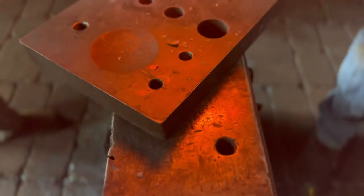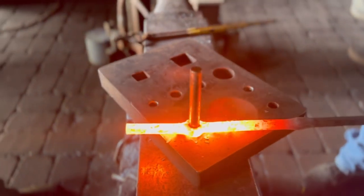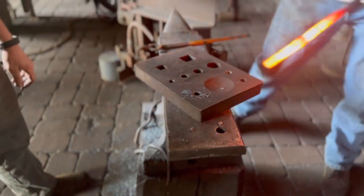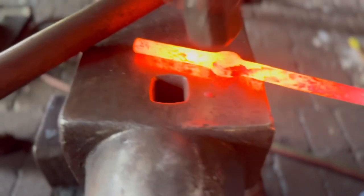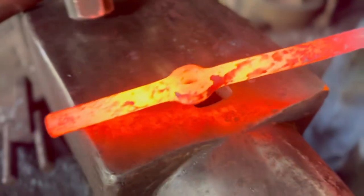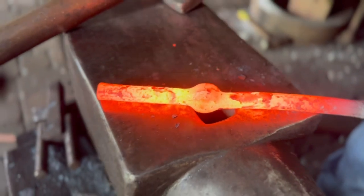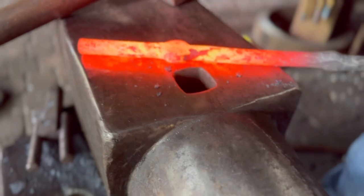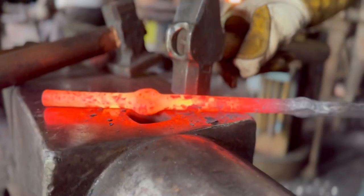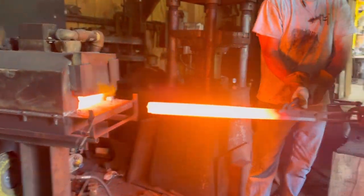And again, being patient, as soon as we see the heat disappear from the piece, go back to the fire and reheat. And then it gets hammered all the way through. Now there is a small upset on that drift to allow for the size of the material. This is a bit of fit up trickery. Here you can see I'm using that hardy hole as a place for that pass through to go down into as I straighten the bar. That's so that there's no damage done to the pass through, but it has a place to go.